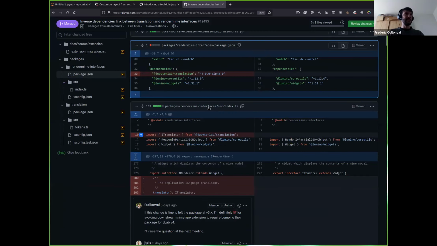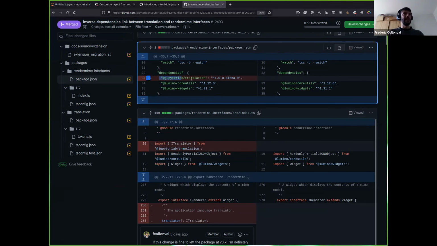So because we were having, is it big enough? We were having that dependency, and so the tool that we are using for bumping the version is looking at the cycle, and as soon as a downstream dependency is bumped, then all upstream are going to be bumped.